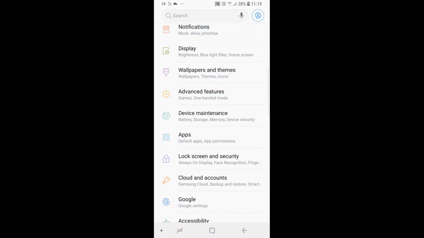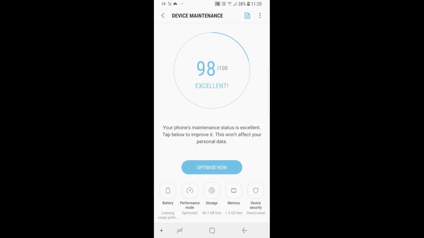Okay, so press the home screen, come out of that, go back into settings again, and this time we're going to device maintenance. Now on Samsung phones you'll have this option, on other phones it might just say battery. Some of the options you may not have if you're not running a Samsung phone. Just try and find everything that you do have to copy it. So first of all, go to device maintenance, and then battery in the bottom left hand corner there.